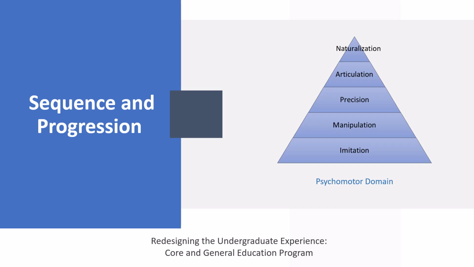The psychomotor domain involves the development of students' intellectual, manual, physical, and technical skills. Levels of development in the psychomotor domain include imitation, where the individual can imitate a model or follow step-by-step directions. Manipulation occurs when the individual can roughly replicate performance without following a model. Precision is where the individual can perform the skill without error. Articulation is where the individual can adapt their performance to changing conditions or situations. And the highest level of development is naturalization, which occurs when the individual has mastered the skill and can perform it at an unconscious level.